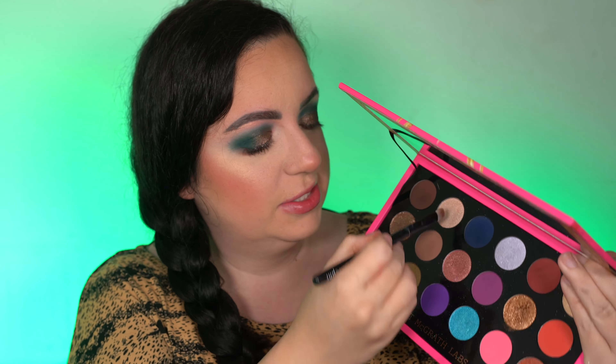Not cutting the crease but using my finger for the metallic lid shade. It has a lot of fallout and it's more crumbly than the others — definitely spray your brush or use a glitter glue. I should have cut my crease. Whenever you get fallout, use a really fluffy brush and very lightly pat it away. On the lower lash line, I start with the light brown all over, then the deeper brown close to the lash line, the olive shimmer, and finally the cosmic champagne in the inner corner.